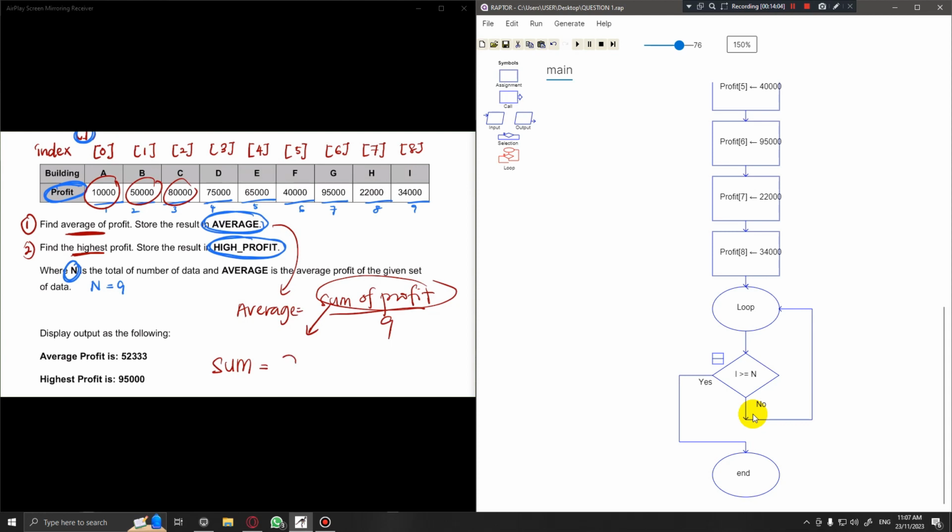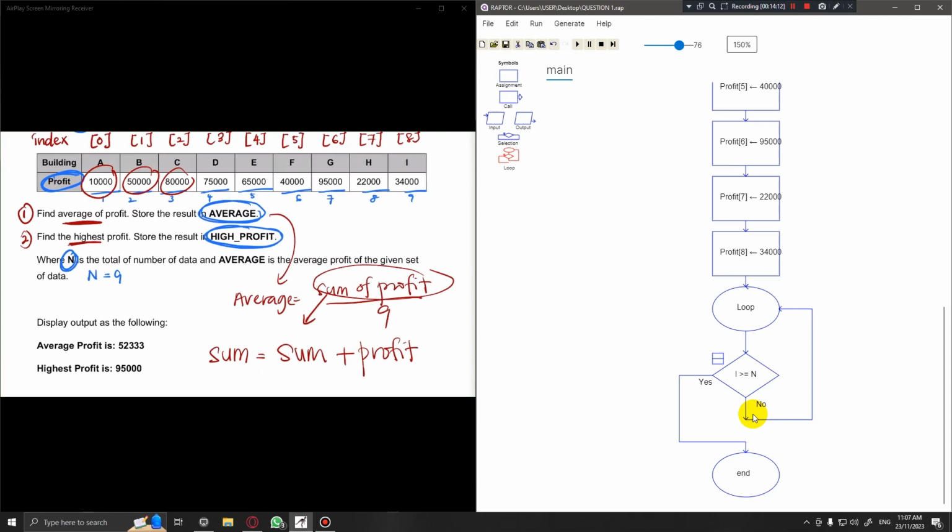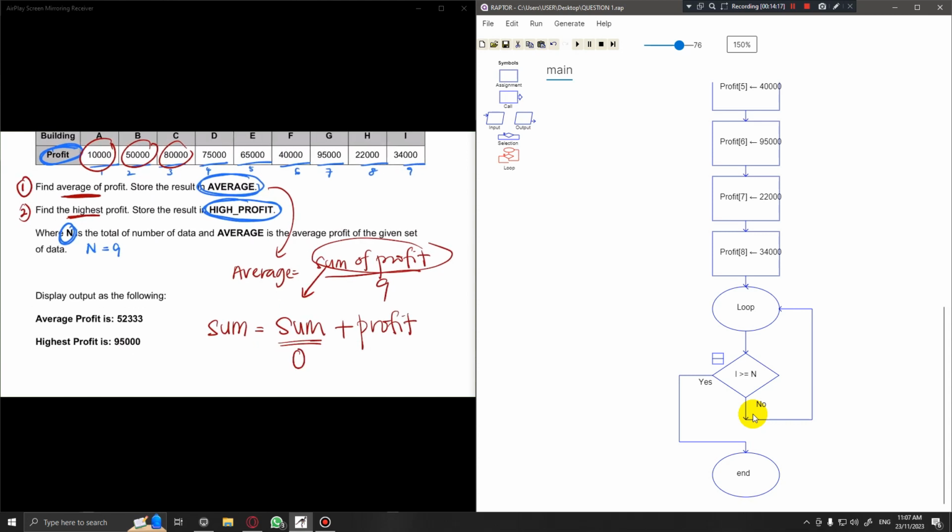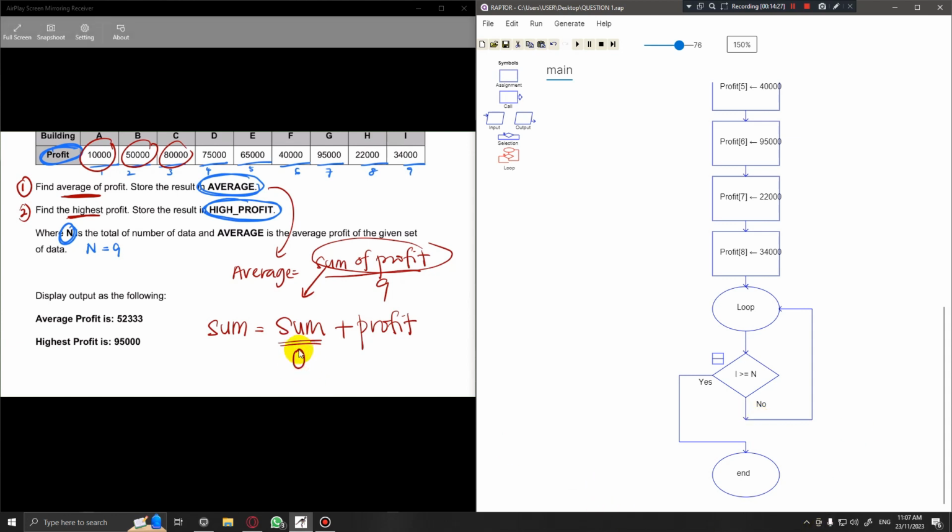So sum plus profit. It means we need to declare sum with what? With 0. If we declare it with nothing, how do you add it to profit? So kita kena declare 0. So let's do the sum.